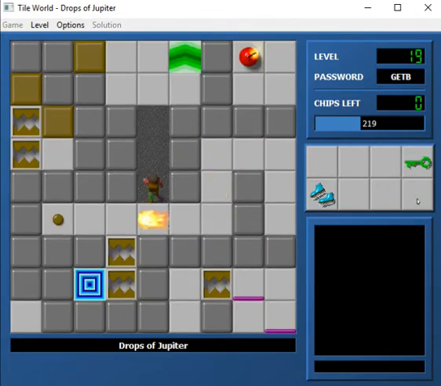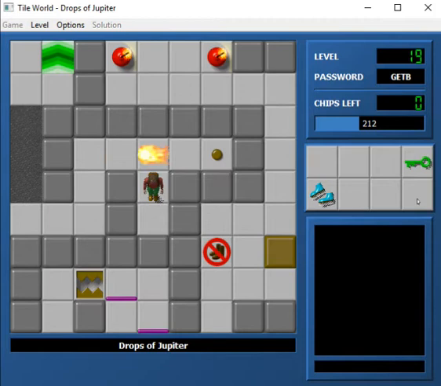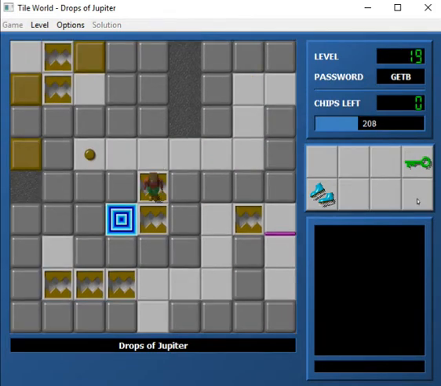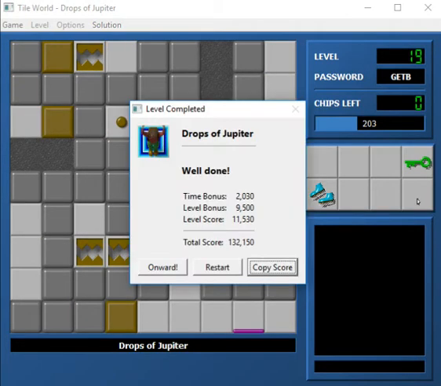Alright, let's do that. Oh, am I going to have enough time to... I think we're going to have to do that. There we go. Alright, that level was really good. I feel like some of this dodging, especially in close quarters, is a little on the nerve-wracking side, but not too bad. That was really fun. Drops of Jupiter gets a thumbs up for me.